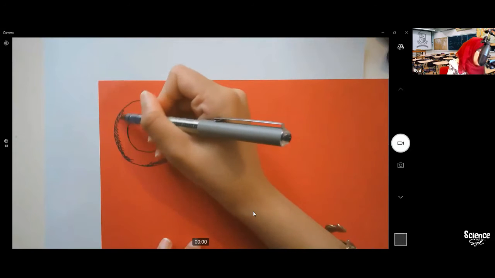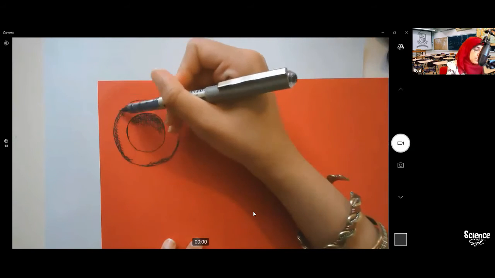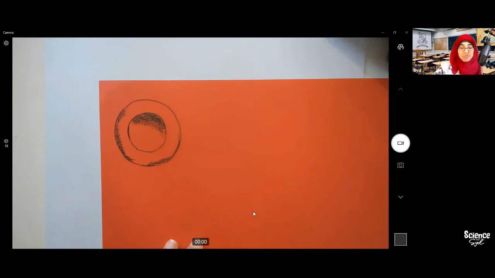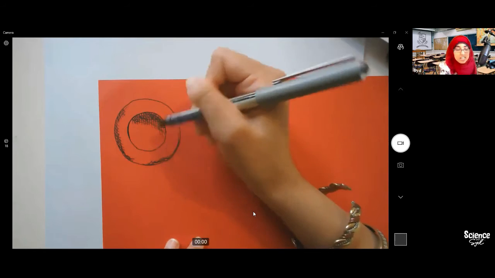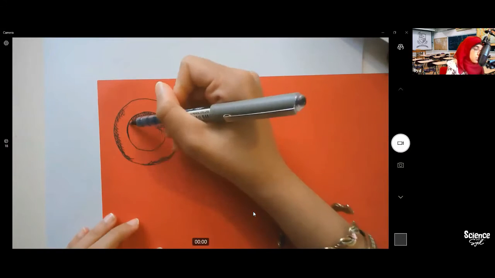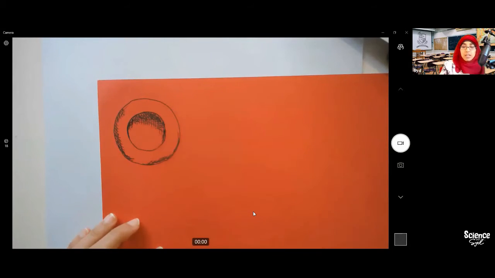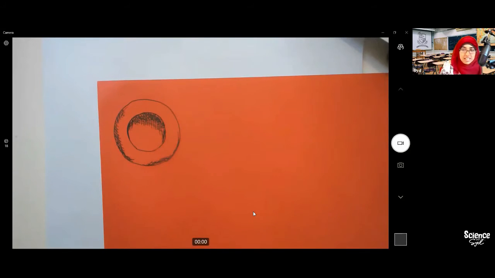So what we have here is a red blood cell. So we've got our cytoplasm. The cell membrane is just basically the edge of the cell. We have that as well. What's missing? This circle here is not a nucleus. This is just showing you that the cell is squished, and I've just drawn some shading over here to show the shape of the cell. So here, there is no nucleus anymore.